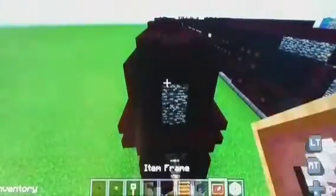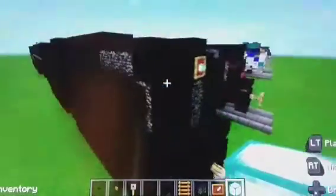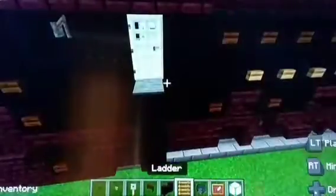And on top, we're going to start right here and skip 1, 2, and then put 1, 2. On the front, we're going to use item frame, put one right here, and then we're going to use sea lantern, put one right here. That will be the headlight. And on both sides on the front, we're going to use wither skeleton skull, put one right here, and put one right here. Next, we're going to use this ladder.